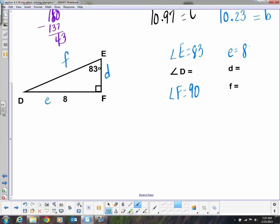Okay, so now what we're going to look at this time is it's all about 83. So how do we label these sides in terms of opposite, adjacent, hypotenuse? My suggestion is, where's the hypotenuse? Is it E, D, or F? F. F is the hypotenuse. With respect to 83, what is E? Opposite. With respect to 83, what is D? Adjacent. So that's the book work.